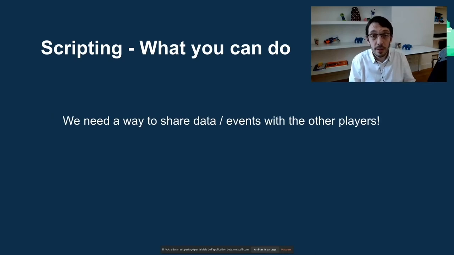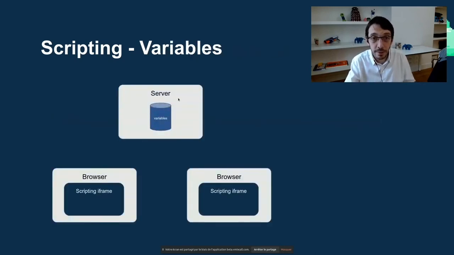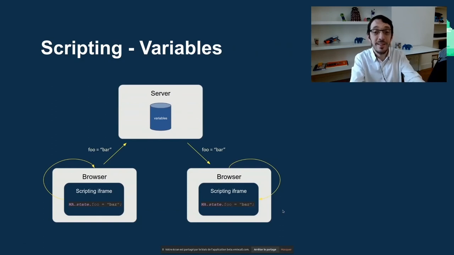And to do this, well, we added a feature that is called variables. So variables are stuff that live on the server. And in a browser, when you use a WA.state object, anything that you set here will be shared with other browsers. What happens actually is that when you call this, the foo=bar message is sent via PostMessage API to the browser. WorkAdventure will dispatch this to the server, which will dispatch the message to other players, which will send the message back to the other iframes. And hey, here we are, states are shared and we have the same values in both places.